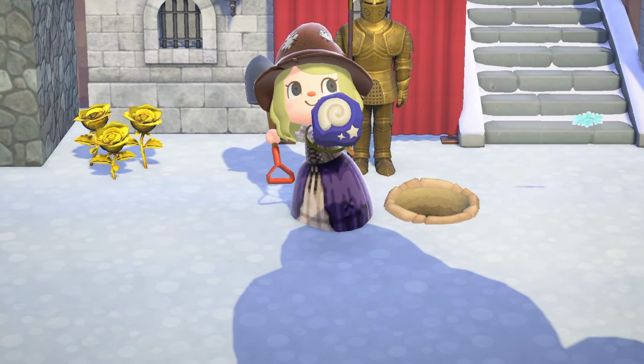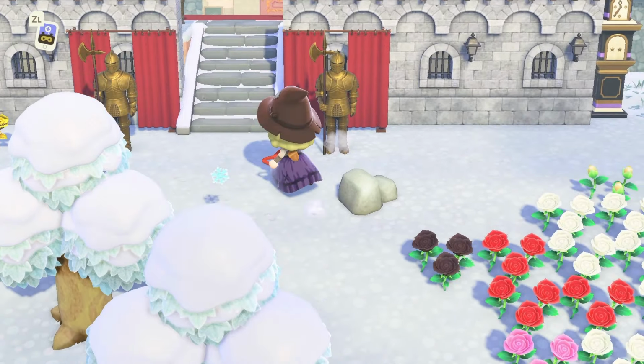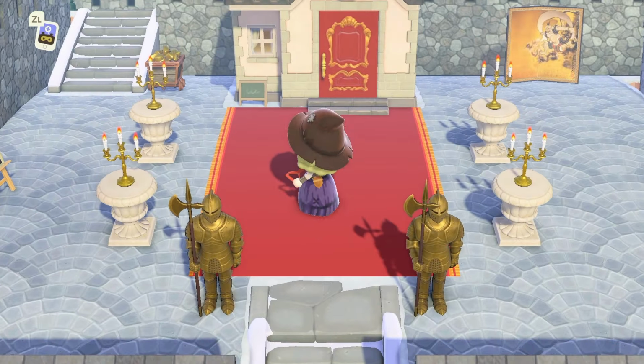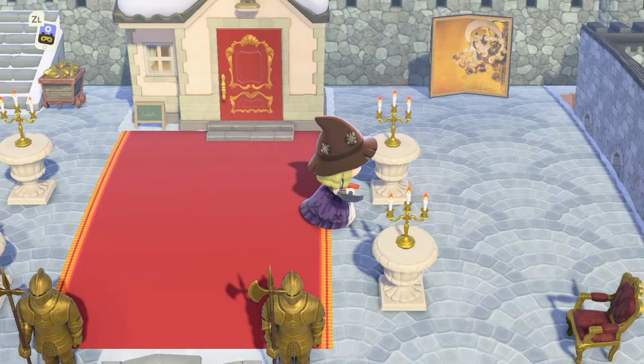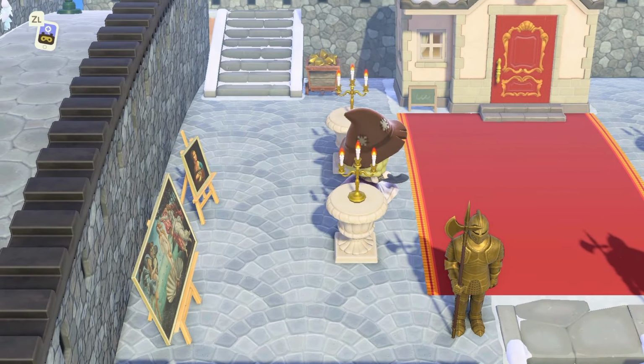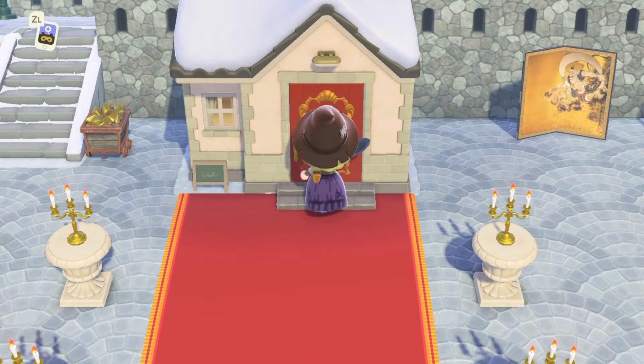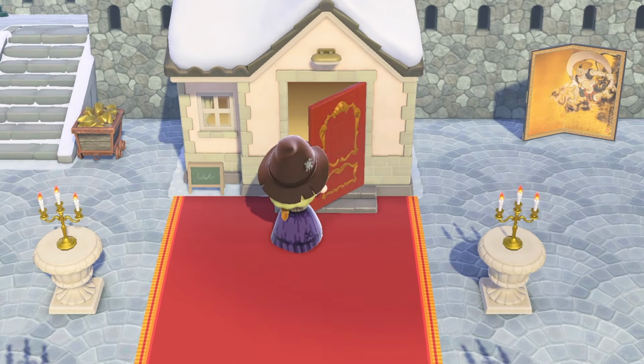I have done absolutely nothing to this castle at all. Except maybe I did add a few of my gold items. I don't know, they're just kind of scattered. I've added some paintings just to test some things out. Elvis's throne room still needs a lot of work.